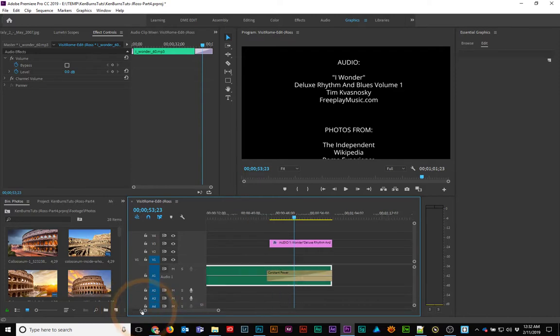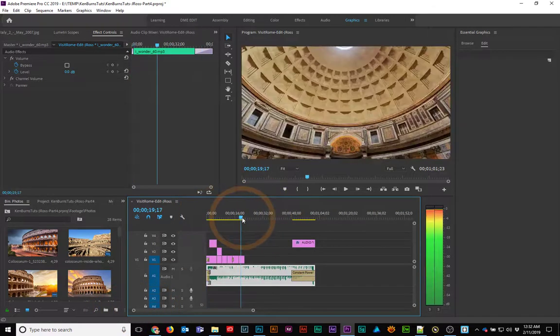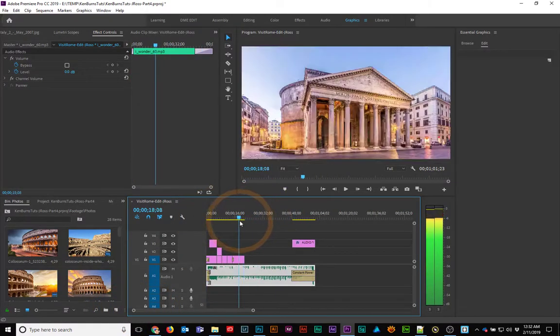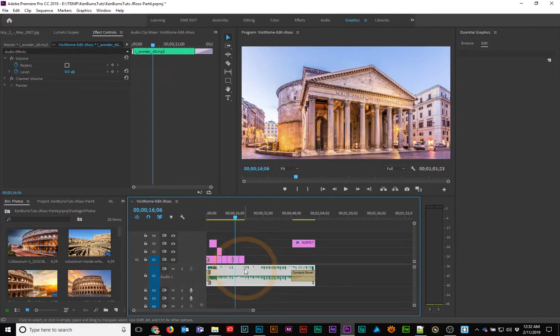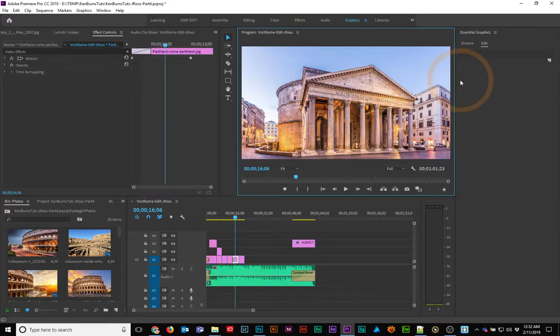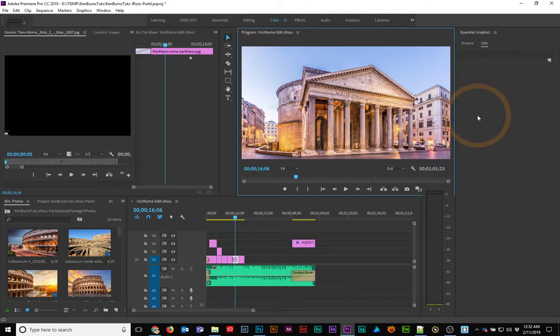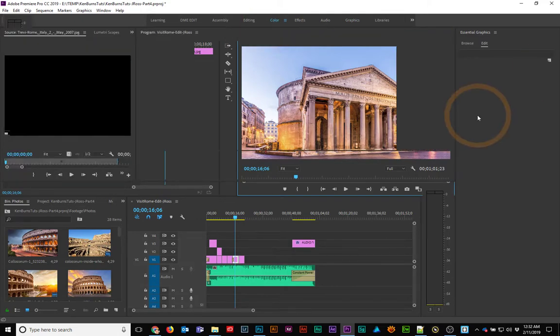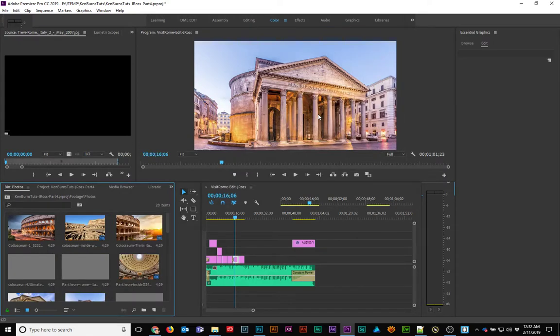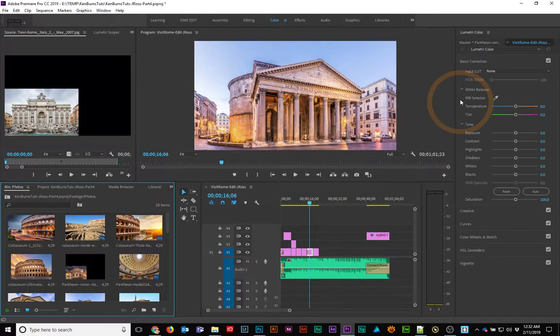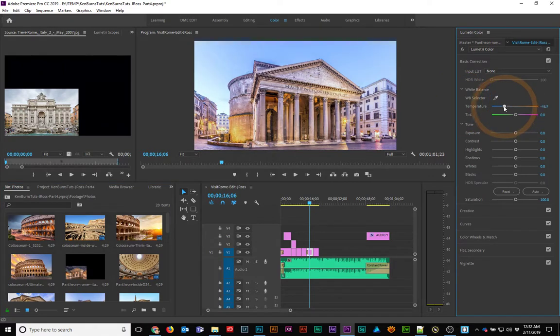So that basically concludes some of the basic things that we're going to do in here. One of the things that I should have pointed out is, of course, there is some color correction stuff that you can do. You'll see this one's a little bit bright, maybe. If you want to go to the color and start playing with that a little bit, it's really nice. It's super colorful right now, which is really cool, but maybe that's a little bit more than I wanted. Maybe I want to tone it back a little bit. You can change the temperature a little to do that.